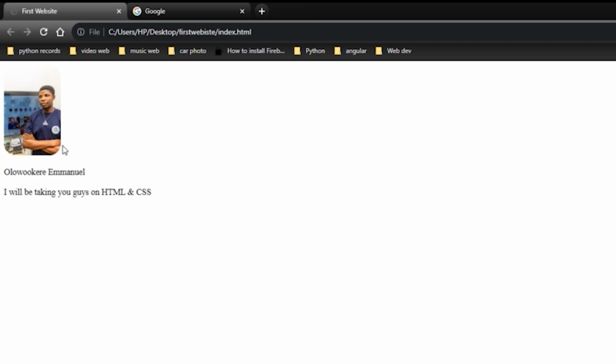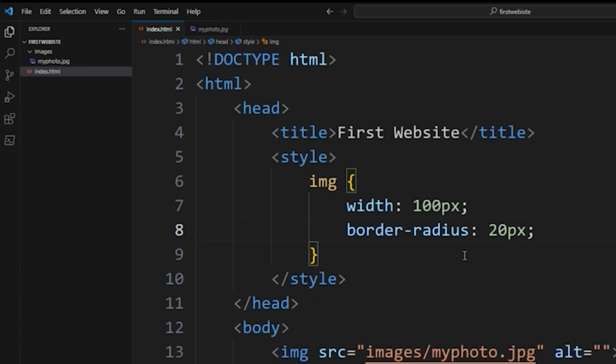This gives it a little bit of curve at the edge, but now I would like it to be a complete circle. To achieve that, the logic is that half of your width gives you a round shape. My width here is 100, so let me make my border radius 50.